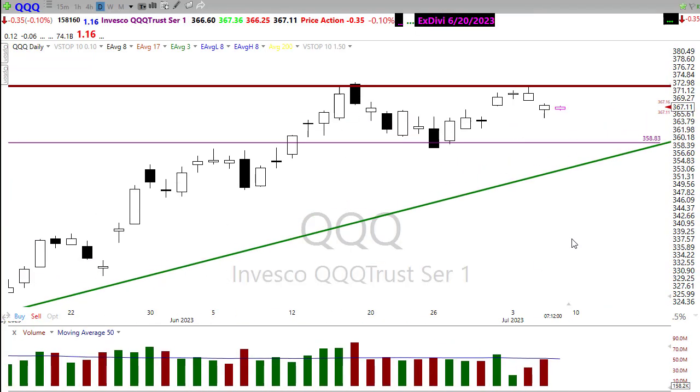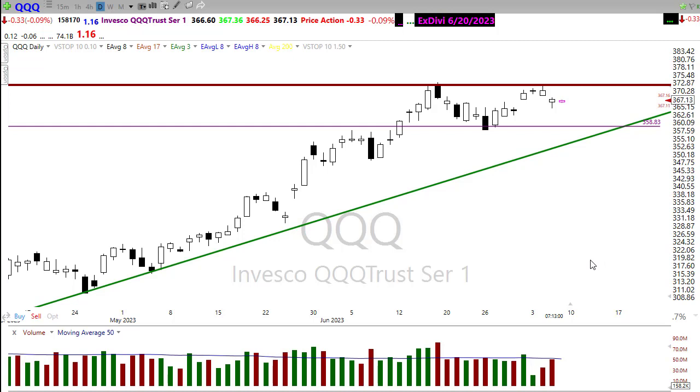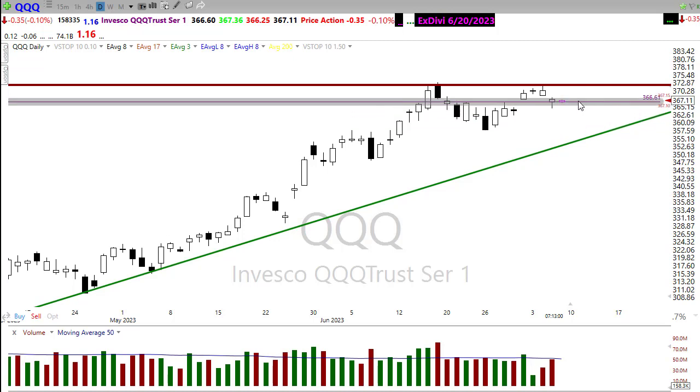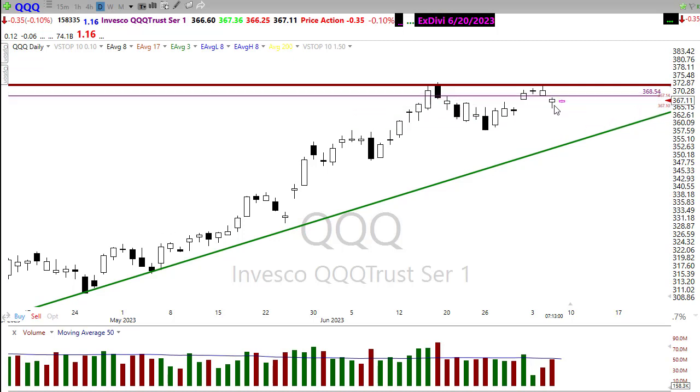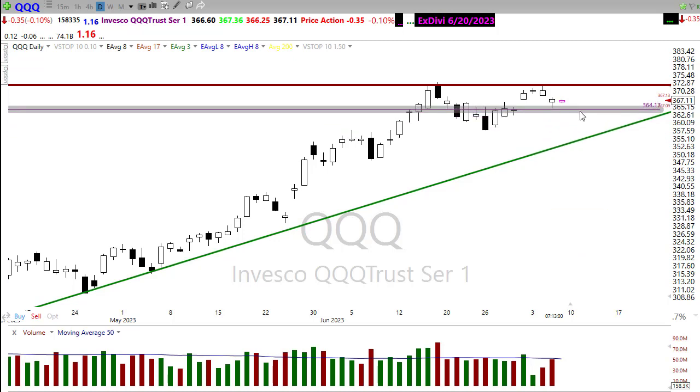The QQQ is also leaving a bit of a window behind — not as clear an island reversal here. Yesterday big tech pushed back up strongly; there's a lot of defense in big tech right now. If the bulls find inspiration, look for a little bit of resistance right in this area to see if that holds. If that fails, then look for the resistance up in this higher area, which is where we'd be watching pretty closely.